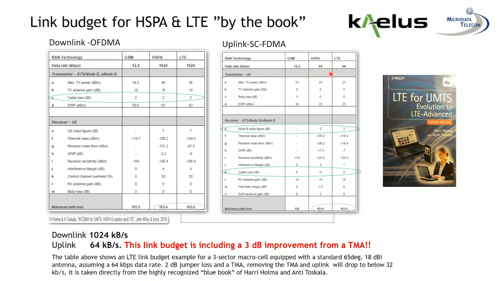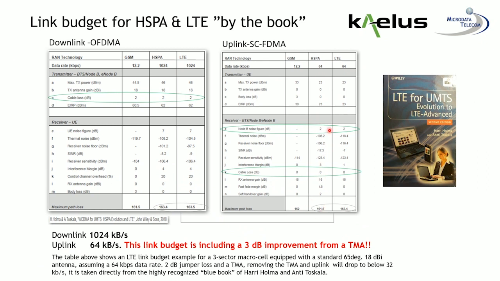So even though we start off with a very, very slow uplink, and we can see here that they use TMAs, because cable loss in uplink is set to 0 dB, and that's typically what you do when you use a TMA. We can also see that with 2 dB feeder loss, we only have 2 dB of a noise figure in the base station. The RU itself typically has around 3 dB, or 2.8 to 3 dB, in noise figure. And as you can see, we have gained almost 1 dB in sensitivity, even though we have 2 dB of feeder loss, which is the typical situation with a TMA.